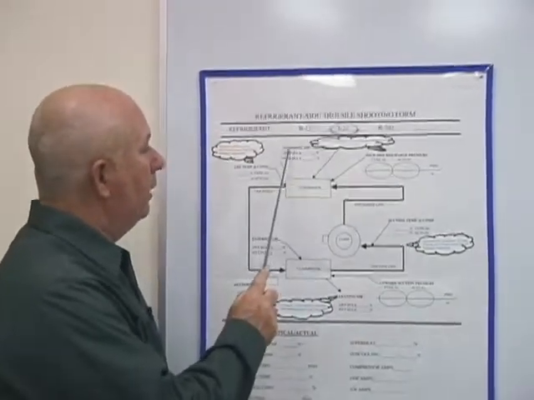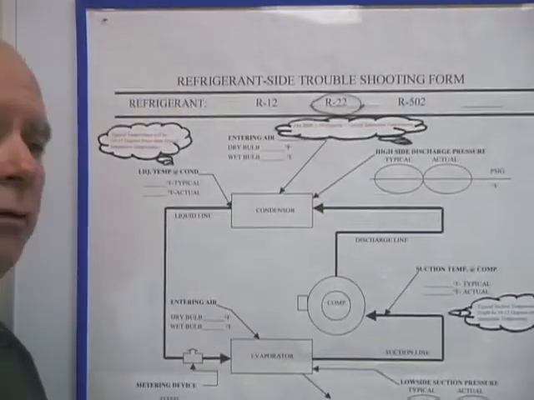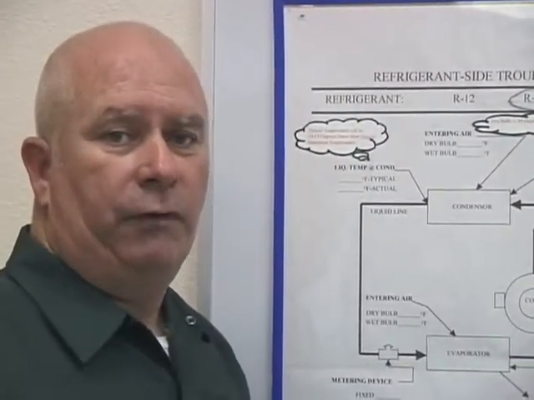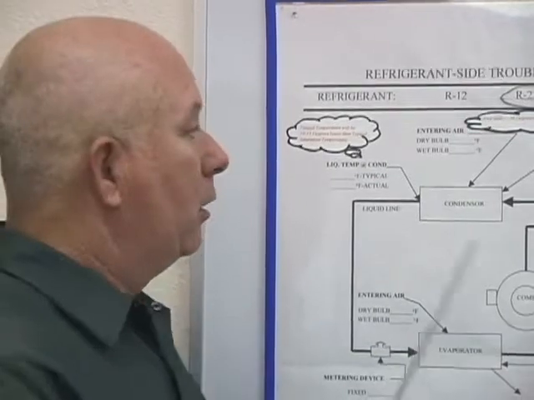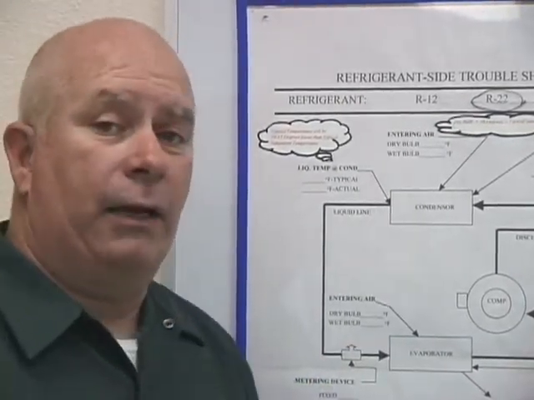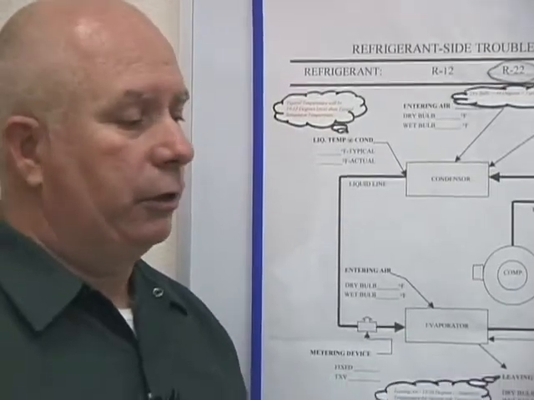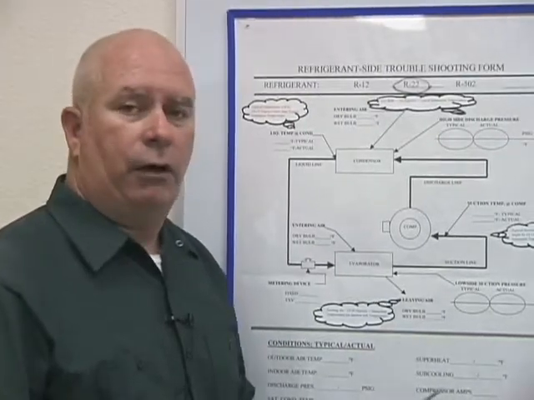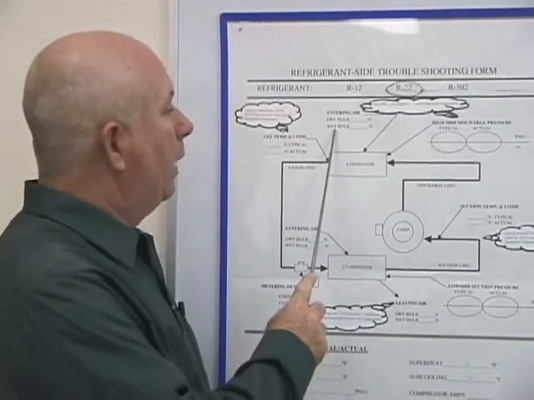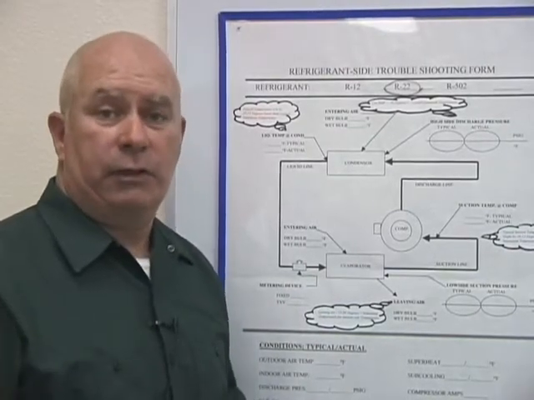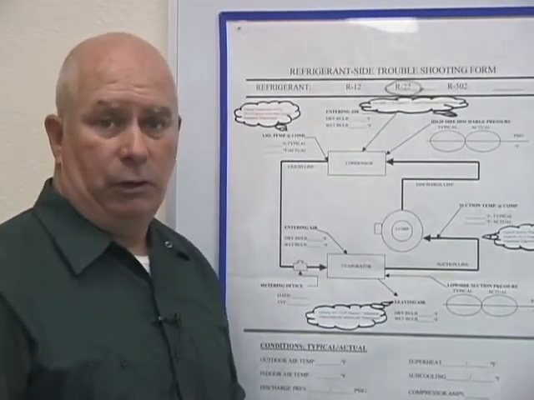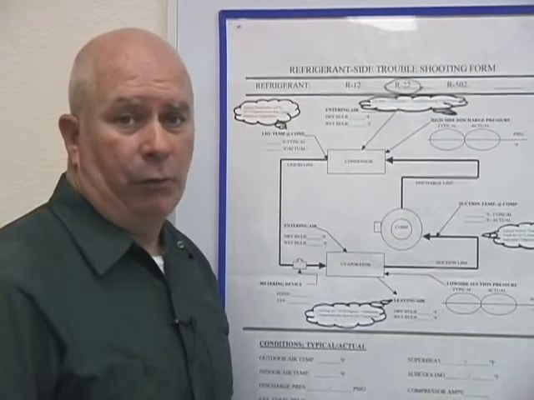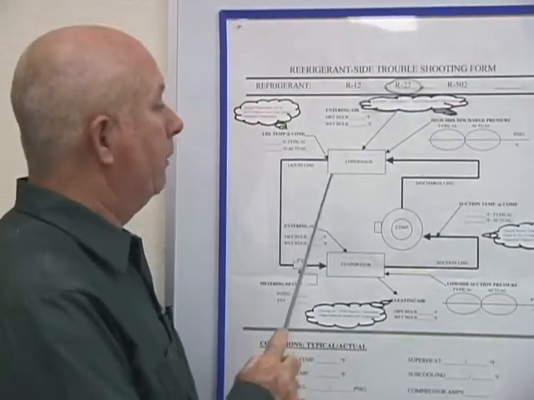So now we've got the entering air at the condenser. Now the entering air is that air that is being sucked in through the coils of the condenser. That's the dry bulb, and to do that you just need a thermometer. So you're going to need to place that thermometer up next to the entering air of the condenser. The wet bulb, of course, you're going to need to have either an electronic sling psychrometer or the old-fashioned whip type sling psychrometer, which you're going to practice on both of those here in the lab if you haven't already.